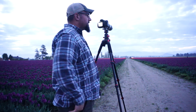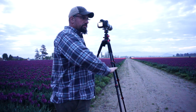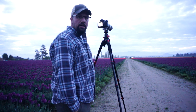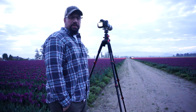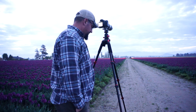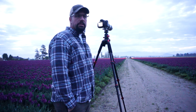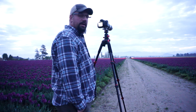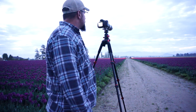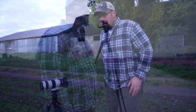Hey, trying to get a composition here this morning. Trying to go for a little something different. Usually I try to get real low and just go over the tops of the flowers. Trying to take advantage of my tripod. I got a Promaster Specialist SP528, and it gets super high. I mean, this is fully extended without the center column. Center column gets about another 1.5 feet or so, but trying to get up a little bit higher and take advantage of that. But not sure I'm liking it. I really don't think I like it this morning. Gonna play around with the composition a little bit, see what I can get.